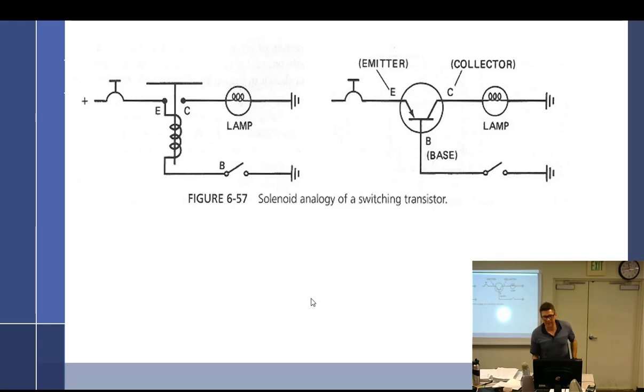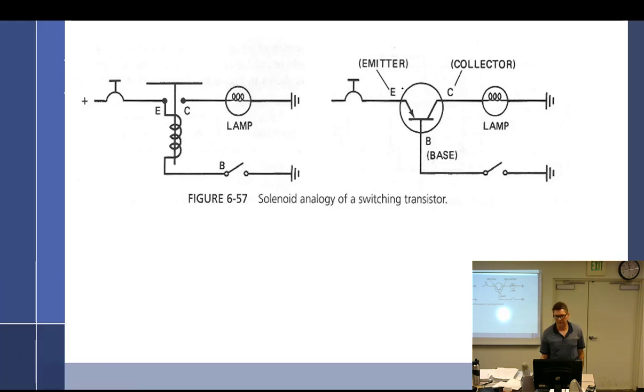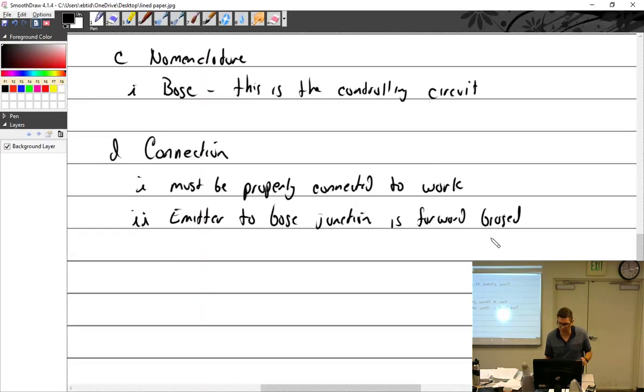In this particular case, this section up here is the emitter. Is it a P or an N up here? It's a P. Remember, it's pointed in. So that's PNP. Pointed in, pointy. So that makes this the P, that makes this the P, and that makes this the N. So forward bias means that the base has to be negative. That's all I'm saying. So emitter to base junction is forward biased.